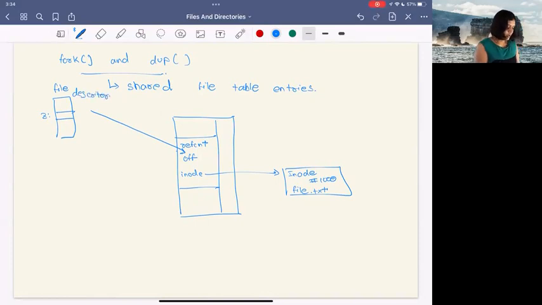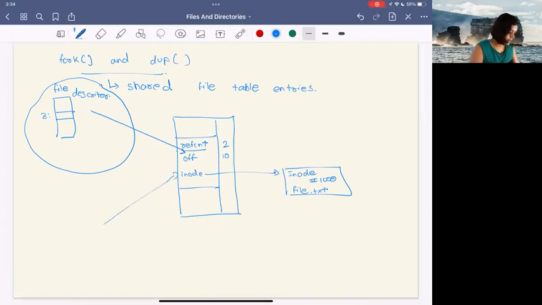Now, when we fork this file, what happens is we would increase our reference count. So initially, if the reference count is 1, now when we fork it, it's increased to 2. Here is where the reference variable is used. We would have the same offset shared by even the forked file, and they share the same inode.